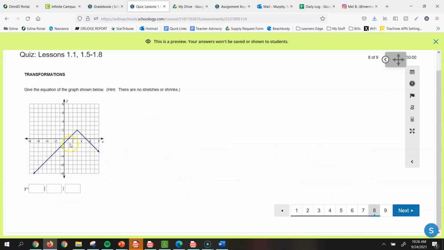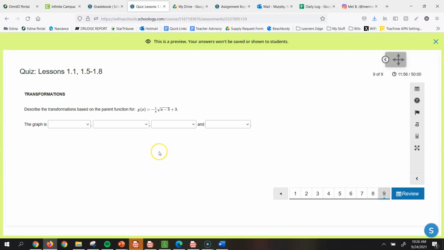All right, so we want to give the equation for this absolute value function, speaking of absolute values. So outside the absolute value, I would have a negative, or if you said -1, that's fine. There's no stretches or shrinks, so we just have -1 or just negative. And then inside of the absolute value, I see that this is moving to the right 3 units and up 2 units. So if it's moving to the right 3, remember this is happening horizontally, so it would be the opposite of what we'd expect. So it would be x minus 3, not x plus 3, to go to the right 3 units. And then it went up 2 units, so outside of the absolute value, we'd have plus 2.